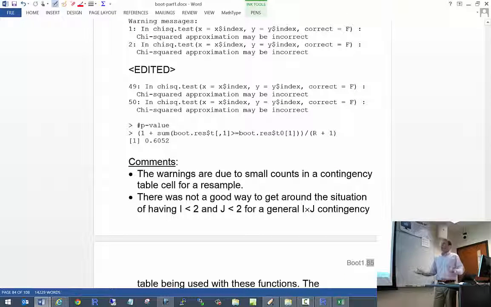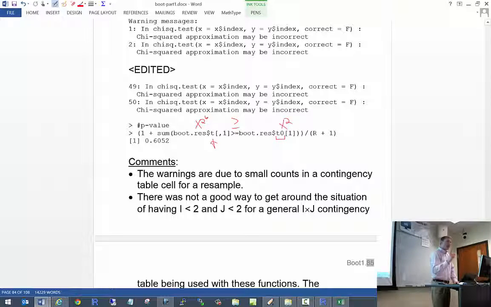So now I can calculate my p-value simply. All of my x squared stars are in the first column of my t component of boot.res. And so what I'm going to do is look at what proportion of them are greater than what I observed my x squared to be. I can pull that out by using the t0 component.